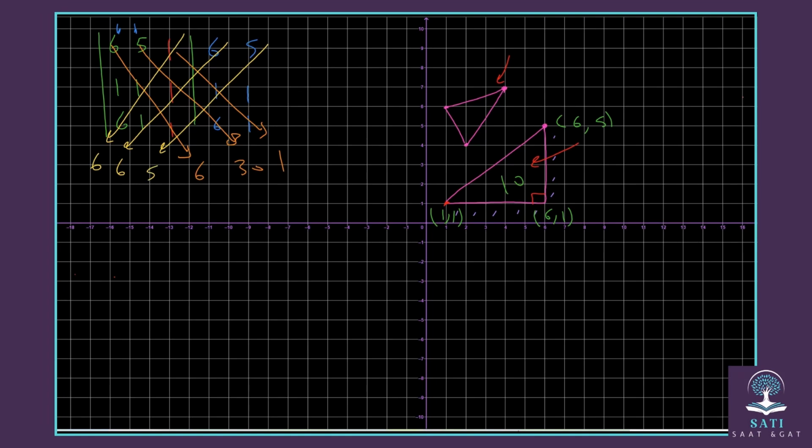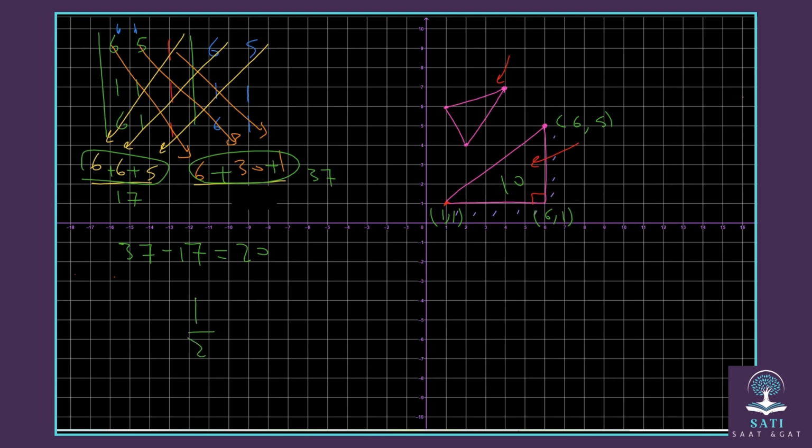5. Now, add these ones here. 6 plus 30 plus 1. If you add these ones now, it will give you what? 37. Good. And if you add these ones now, as you see, 6 plus 6 plus 5, it will give you what? 17. Now, subtract them. 37 minus 17, you'll get what? 20. So this is now the determinant of the vertices.